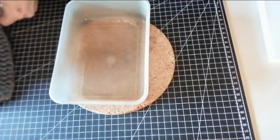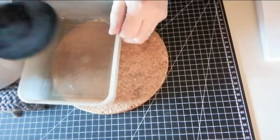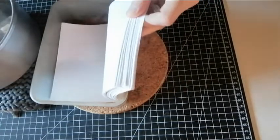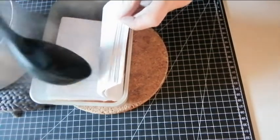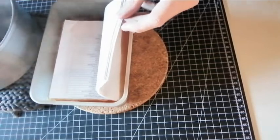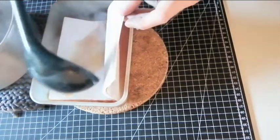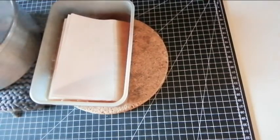Okay, now I'm here with my super hot tea and I'm going to pour some of the tea inside of this very old container, and I'm going to soak the entire booklet in tea, and I want to leave it in this super hot tea overnight, and I will be back at it tomorrow, and then I will put it on the heater and see you when this book will be dry.